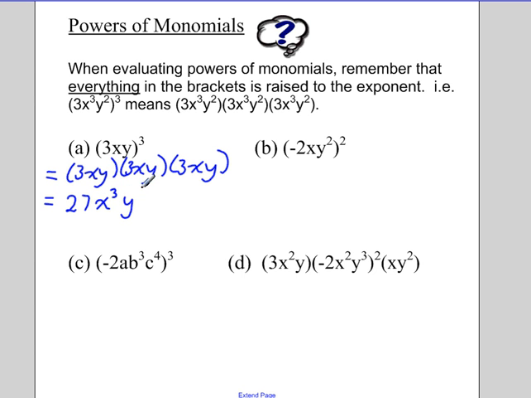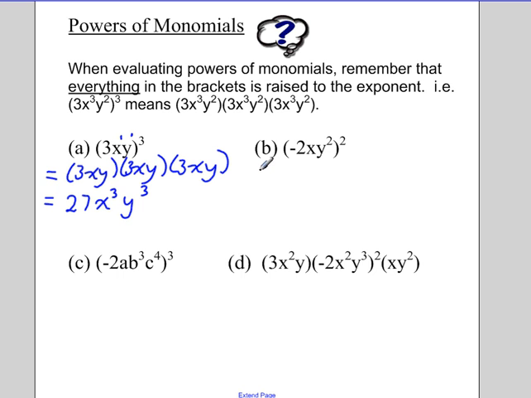And what's y times y times y? That's y cubed. So you certainly do not have to show this line, but a lot of you are going to find it helpful to be writing that out and thinking about it. You can certainly do that work in your head if you want, or you can break it down and think, what's 3 cubed? That's 27. What's x to the 1 cubed? That's x cubed. What's y to the 1 cubed? And that's y cubed. So all I will require you to do is the final answer, but I would highly recommend for a lot of you showing that middle step.